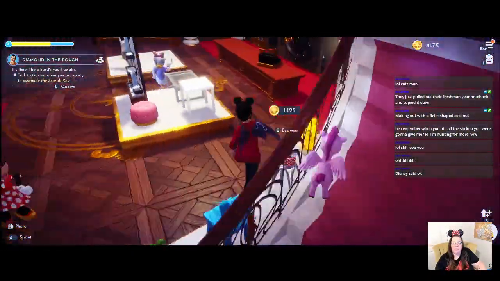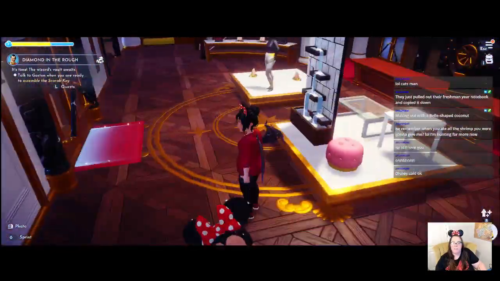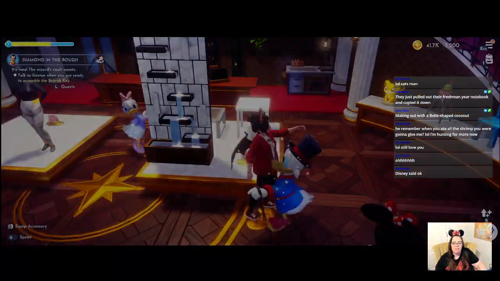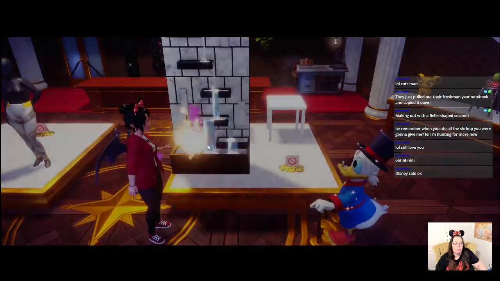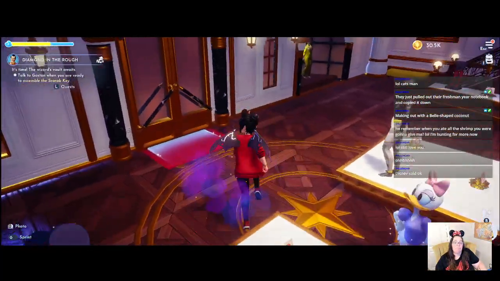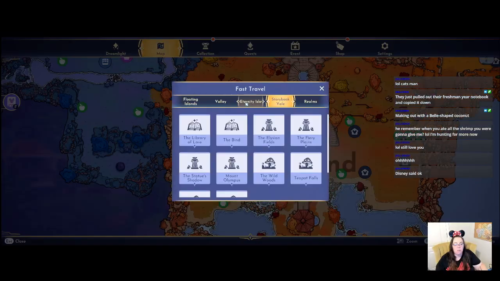Okay, I have all this stuff. And I know I already have that fountain, but I'm gonna get another one because I feel like it would be cool to have like a whole wall of them. I feel like, I don't know, could be chintzy. We'll see. One more. Let's see what they got. Let's see.